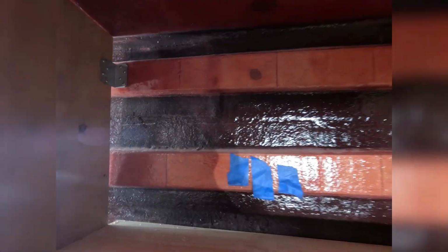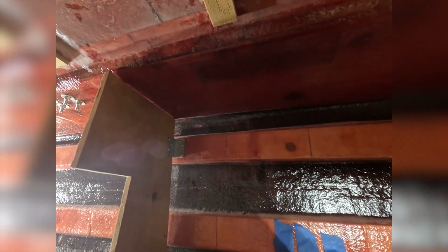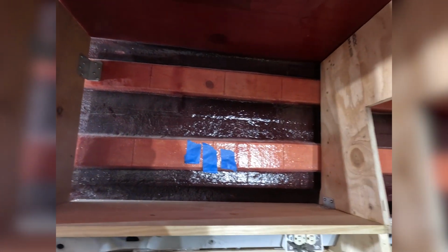I'm going to put my wood strips around here to lock this in. Saying it twice and going, but ton of work, but I'm pretty happy with that.